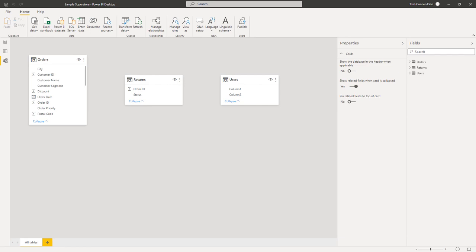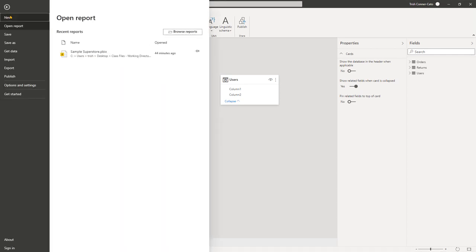It is called Northwind. To start a new instance of Power BI Desktop, I want to go up to the top left corner and click on the File tab of the ribbon. You have many options there, but that's one way of starting a new instance of Power BI Desktop. Sample Superstore will also remain open. The new instance opens in its own separate window. Go ahead and click on the File tab of the ribbon and click on New.